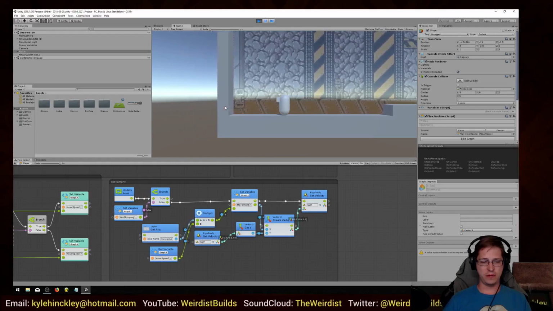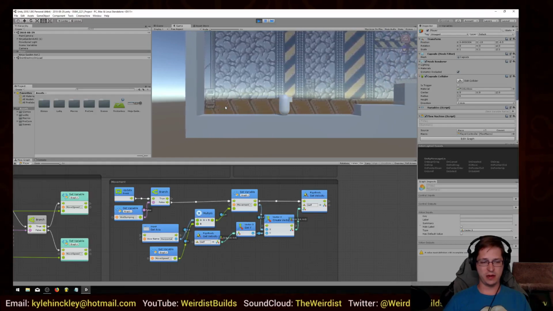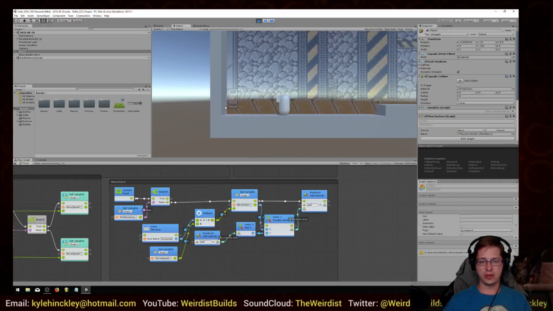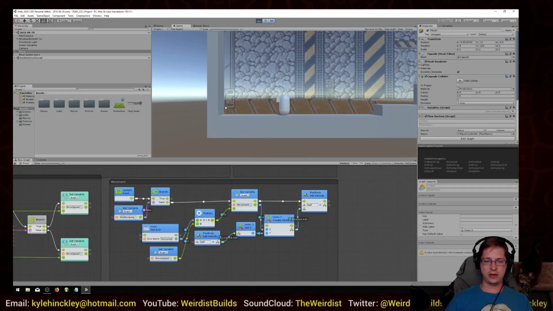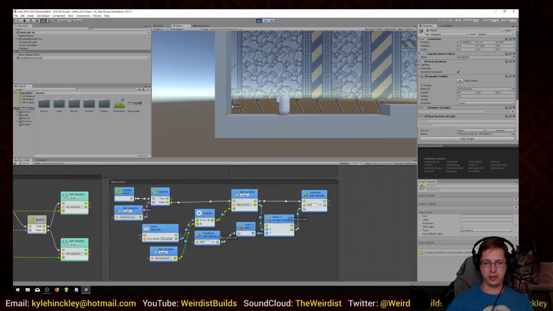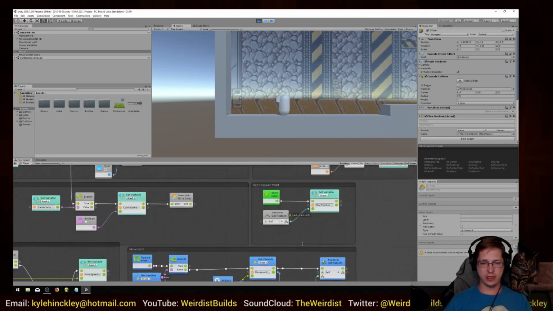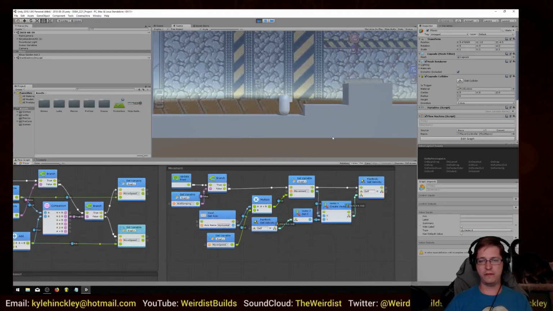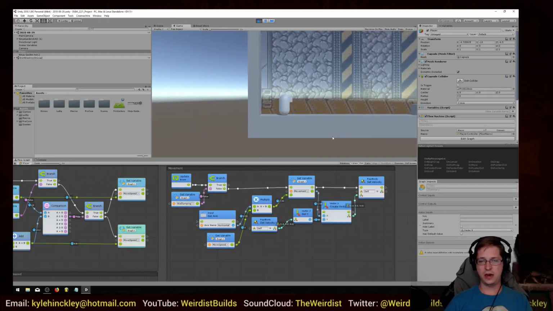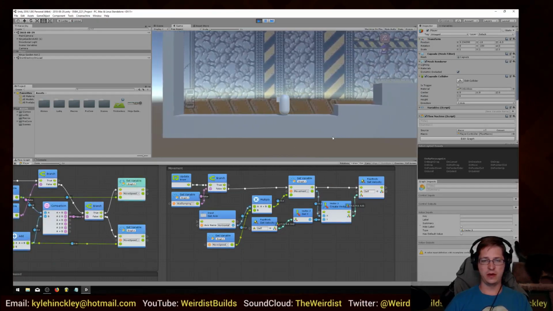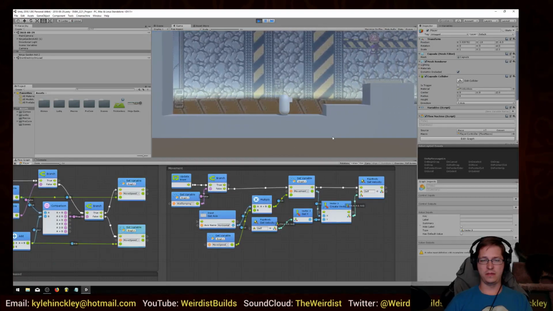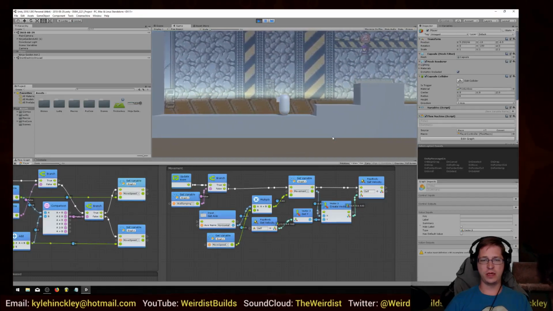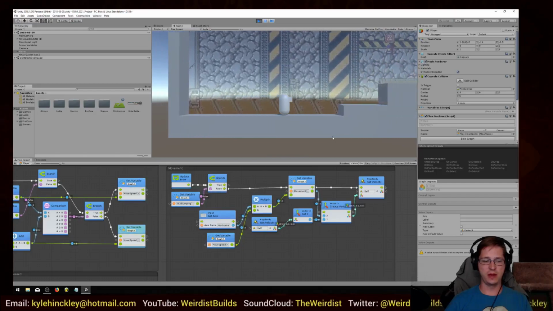So, first we have our movement script, which is pretty basic. It's just taking a move speed variable, timesing it by the axis, on the horizontal axis, left and right. Easy peasy. And then setting the velocity there. I guess I should do all the other things. We've got shift for running, and a little bit of a gradual increase of speed till it gets to the maximum speed there.